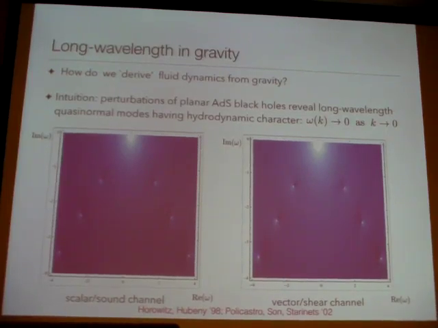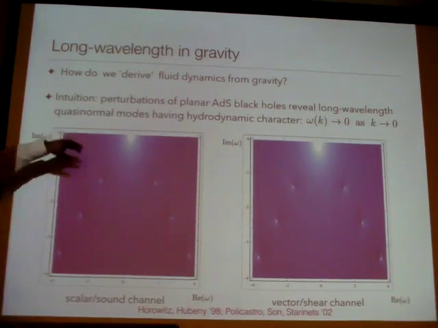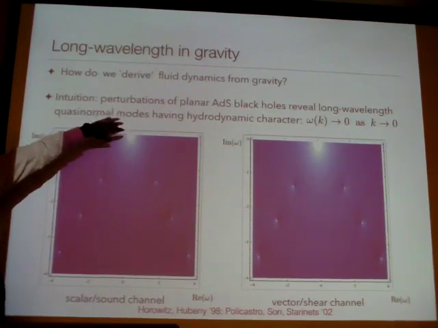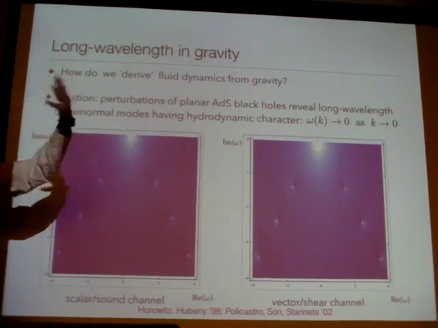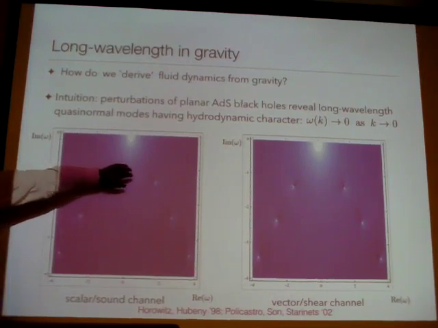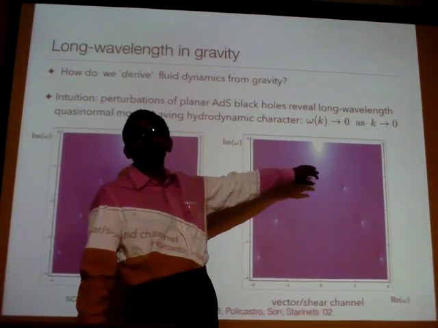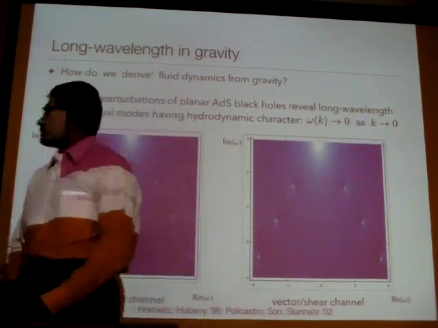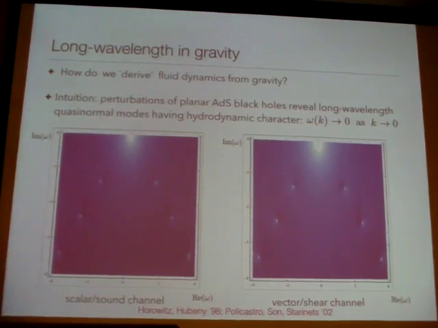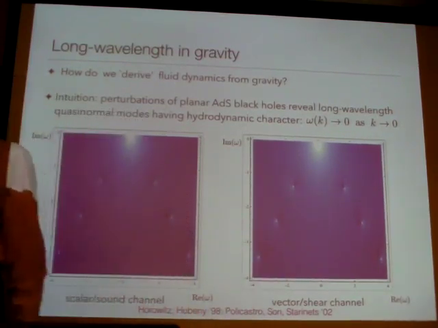But what's very important is that there are infinitely many such poles, but of this infinite set of poles, there's two distinguished ones. There's one which sits here at the origin. It has zero frequency at zero momentum, so it looks like a massless particle. This pole has linear dispersion. Frequency goes like momentum. This pole has quadratic momentum dependence. Frequency goes like momentum squared. In this case, this is the real frequency. This is an imaginary frequency, ik squared. So if you translate this into standard language, this is like a sound mode, a phonon mode that propagates linearly, and this is like a diffusive mode, a momentum diffusion mode in this case.